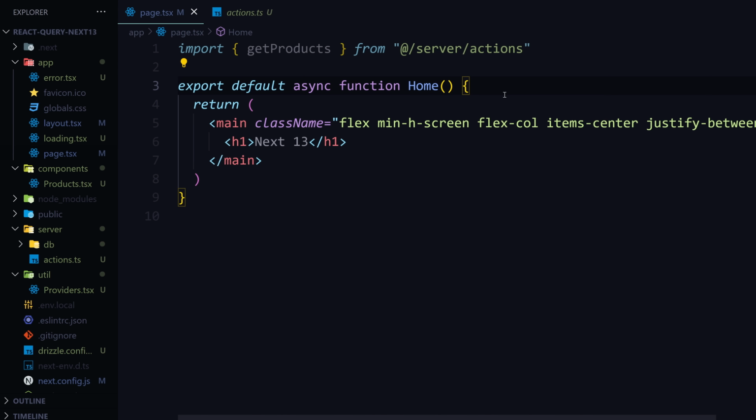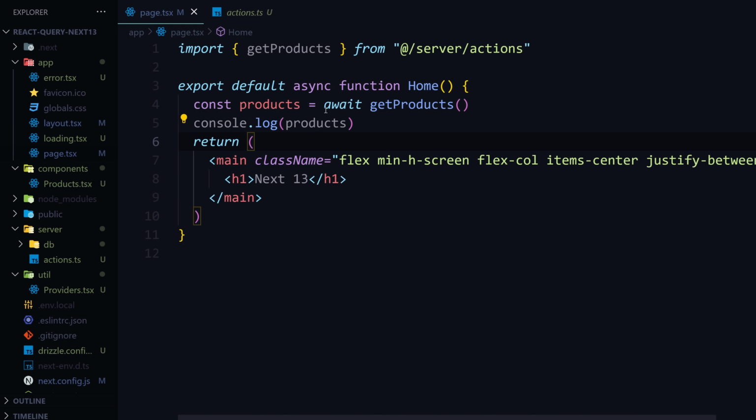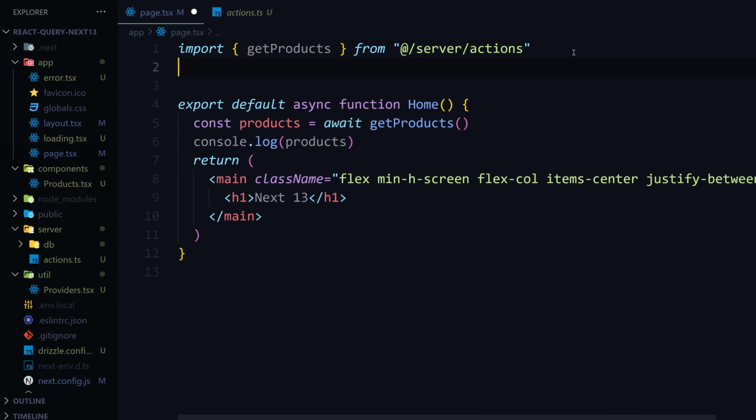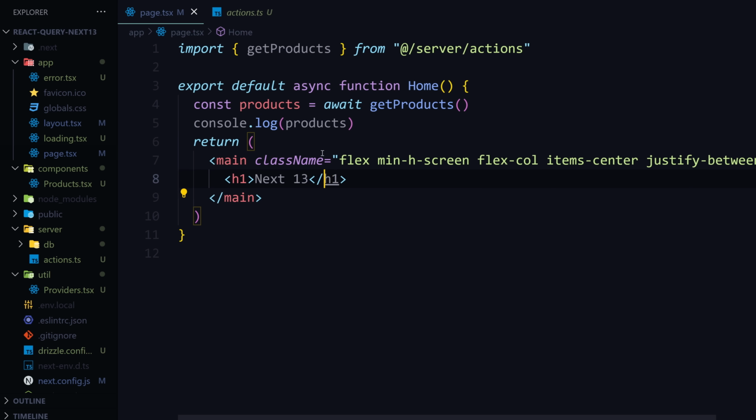So we know that we could just technically pop in the server action here and just await for it, and we can get the products like that. Like, you can create the function up here, that's fine, or even run it straight here, but server actions work perfectly fine in your RSC components. So this works perfectly fine, so why do we need React Query?